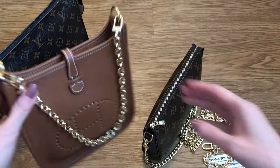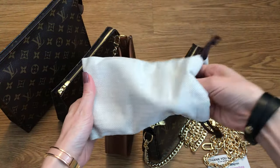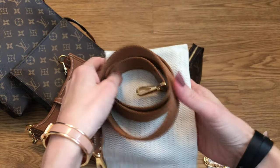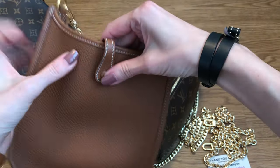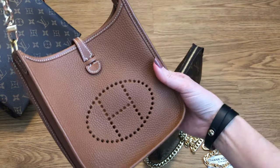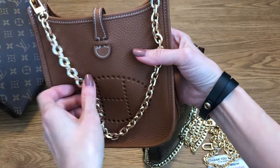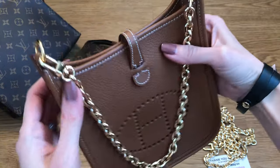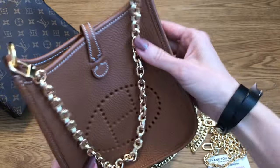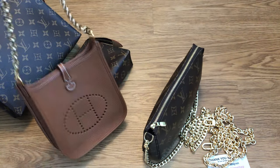Let me show you first on my Hermes Mini Eveline. This has the cotton strap that comes with it — it's a very casual, simple, everyday bag, but you can play around with it and dress it up. This little chain — well, it's short but it's quite substantial looking. This is called the Rolo purse chain. It's 11 millimeters and it is 16 inches in length. It's super cute. It's got small lobster clasps on each side and it goes in very easily on the sides of the Mini Eveline. It just gives it kind of a different vibe — it just changes the look.